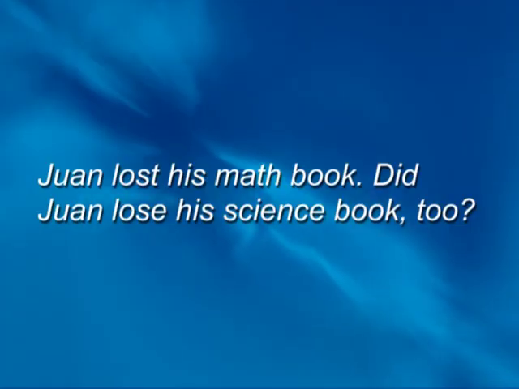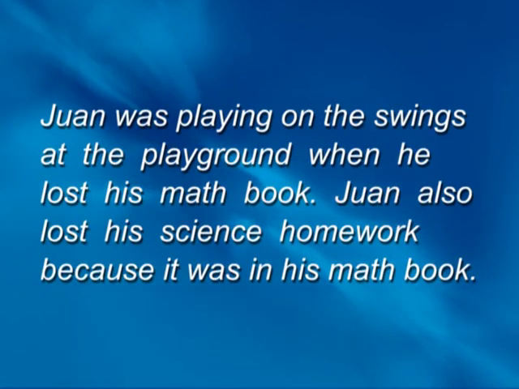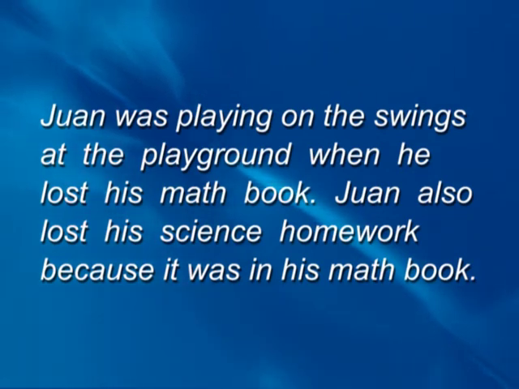Now transform a sentence to elaborate or link ideas. Juan lost his maths book. Did Juan lose his science book too? Add information and construct a short narrative around the sentences students have created. Juan was playing on the swings at the playground when he lost his maths book. Juan also lost his science homework because it was in his maths book. This way, the students will learn to make a complex sentence from a simple one.